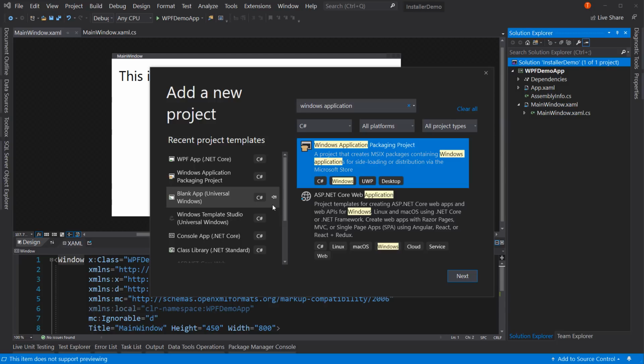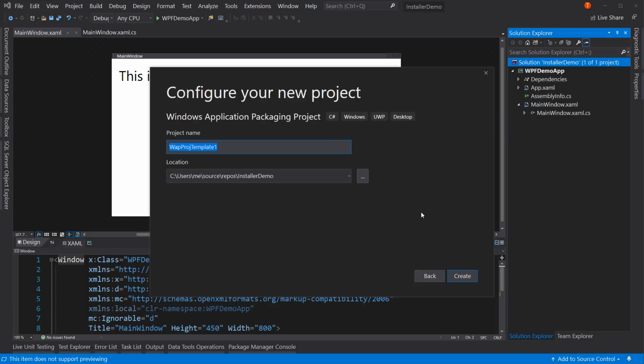And you say yes, and then it's going to give you the setup page for configuring Visual Studio. Just make sure you have the UWP or the Universal Windows Platform project option selected, and then that should install this MSIX installer for you. Okay, that's this template. So now I have this template, Windows Application Packaging Project.